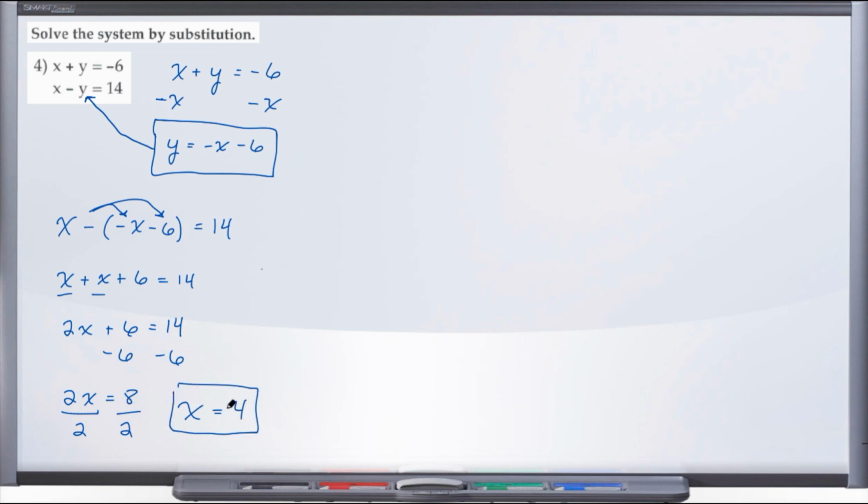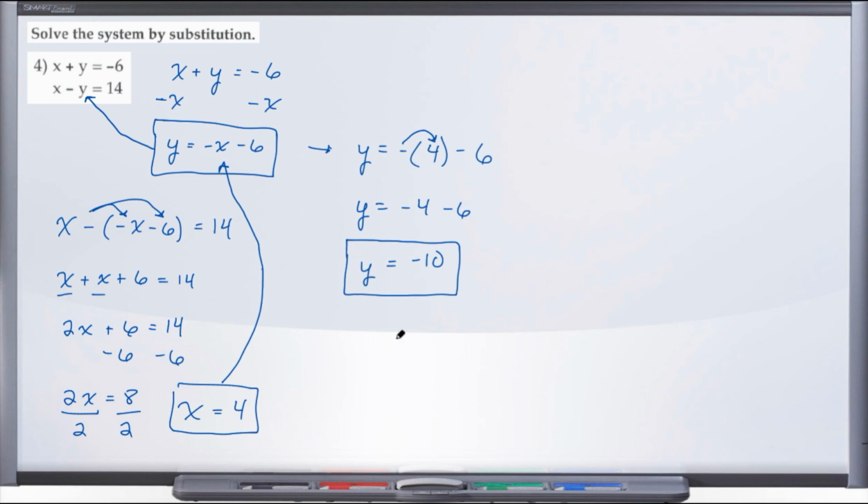And so now we've definitively solved for x, so let's take this x value and plug it into the equation that we solved for y. And so now we're going to have y equals -x, plugging our value, minus 6. So y equals, well, when we distribute this negative through, we get -4 minus 6. And so y equals -4 minus 6 is -10. And so now we've solved for x, we've solved for y. Let's go ahead and put each of these solutions into an ordered pair. So (4, -10). And there we have the solution to our system.